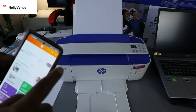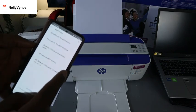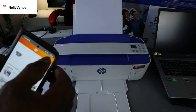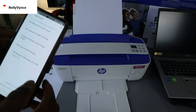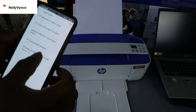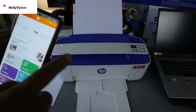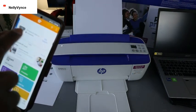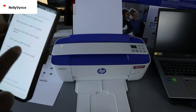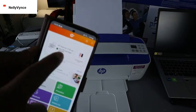I have so many HP printers, so select add a printer. Add a printer already on the Wi-Fi network. Select on it, and wait for the printer to show. Select on the printer. Before you do anything, you need to make sure that the printer is available. Here we go. The printer is ready.